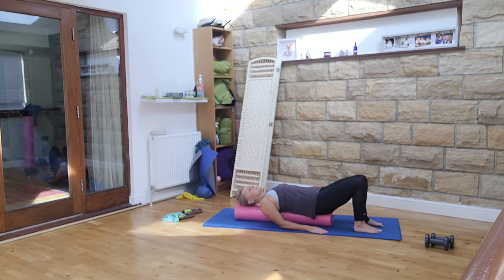And just notice, is there much tension in the neck area? Last one, take a big breath in before you move. Back to centre. Over, inhale. And then back. And then just take your right arm up and just protract the shoulder blade either away from the roller or away from the mat, and then retract it back down.